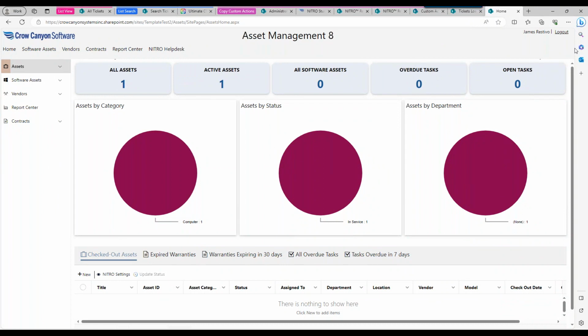So if you're interested in learning more about our asset management tool, certainly let us know. We can set up a one-on-one demo so we can talk more about your asset management needs and what you're dealing with there. But like I said, nothing particularly new here other than the look and feel and improved UI that we're applying across the board for our applications, leveraging what we've built with NITRO for that purpose.